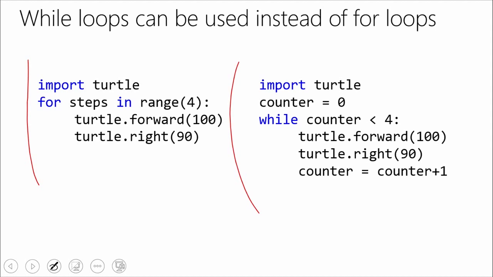Which should you use? Well, the answer is, it really just depends on a matter of personal preference. Yeah, in this case, I like the for loop because it's easier for me to keep track of how many times the loop is executing. Exactly. When I just say for range is 4. For me, when I'm running a for loop, if I know I want to execute 4 times, I like just saying the range is 4. I know it executes 4 times. I don't have to think about it.